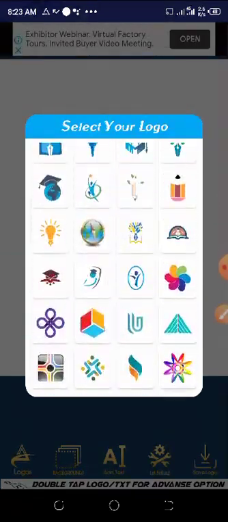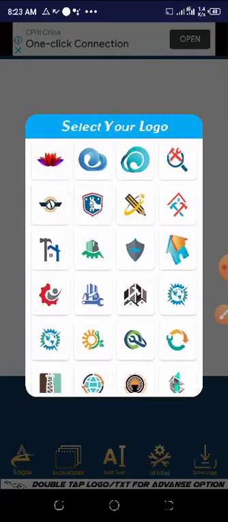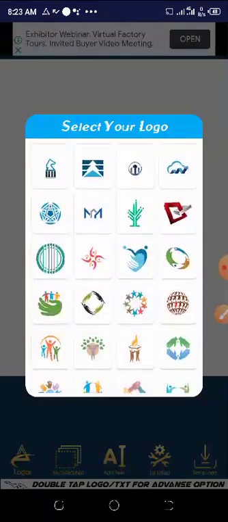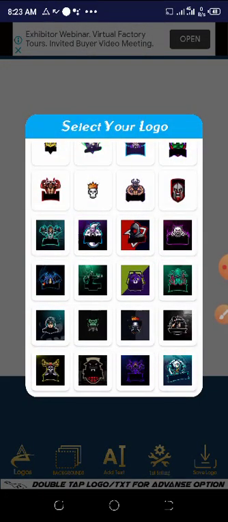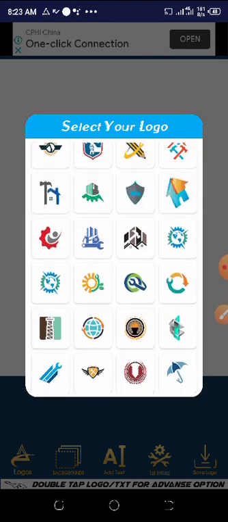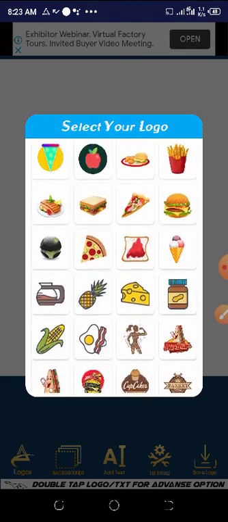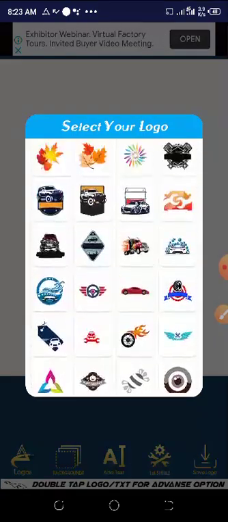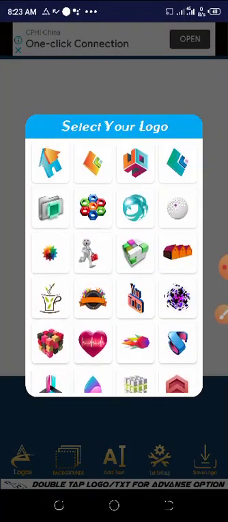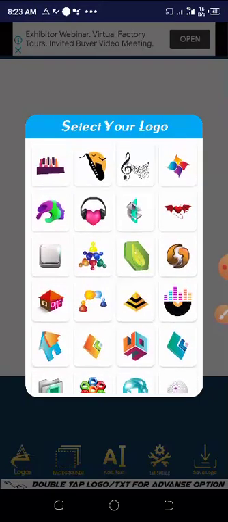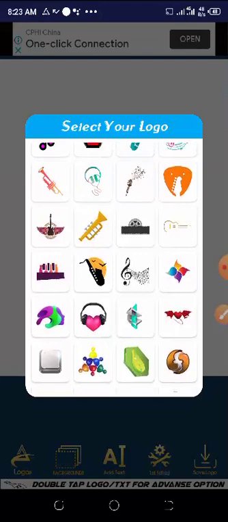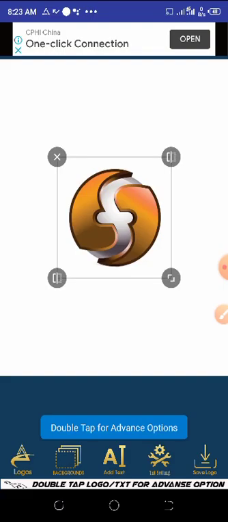So you just need to look for the one that fits the category of the thing you want to work on, right? So all these things are here for use, and the good thing about it is they are all free, right? They are all free, so you can just select any of them, okay? So we're just going to be very fast about this. So I'll just select any random one we could just work with. Let's assume that I want to select this.